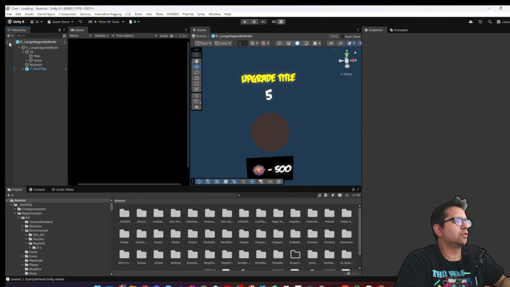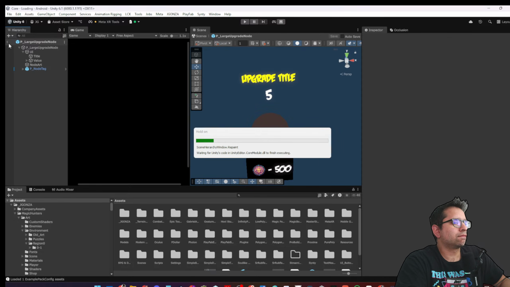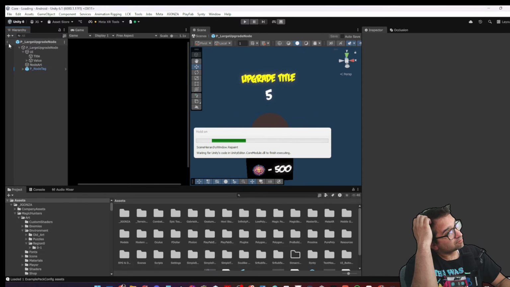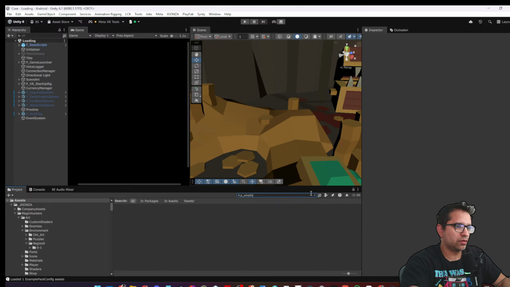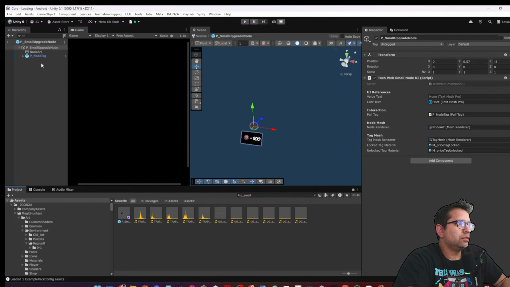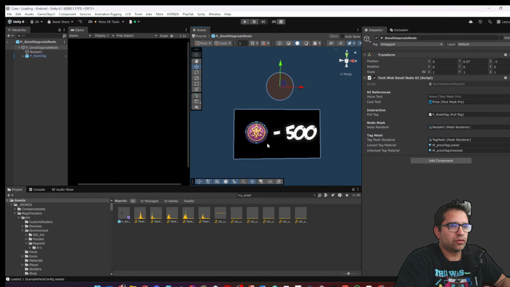I have this, and then the small upgrade node, and this has the same value cost.